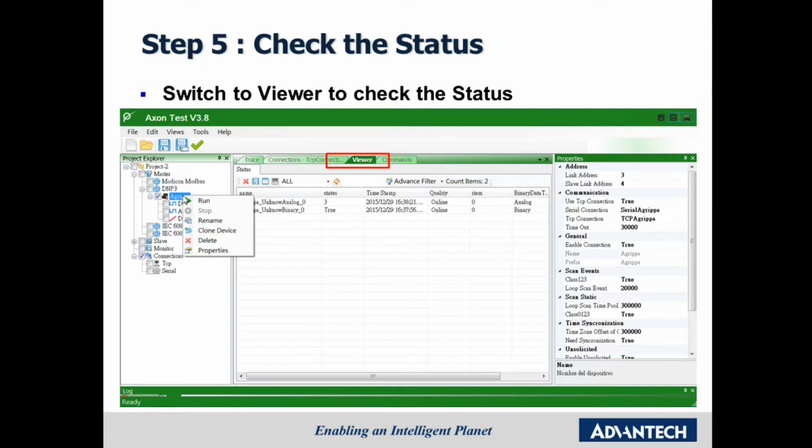After running it, the user may switch to viewer to check the status. For the demonstration, to monitor the value, you may change the DO1 tag value manually from 0 to 1 in EdgeLink. After the value is changed, the user may monitor the binary output status change from false to true in viewer. Here, it becomes true.